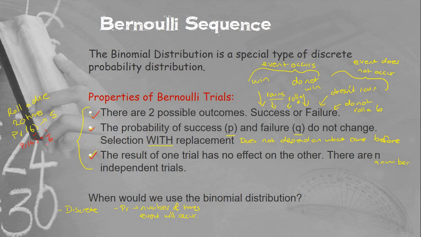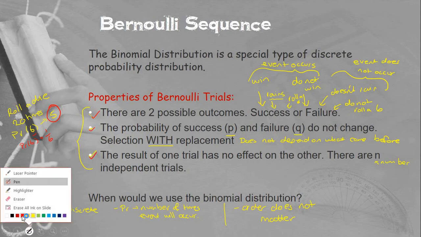That hasn't changed. Is it discrete? Yes, it is. The number of 6s, they can only be whole numbers. This next criteria here, I want to know the number of times an event will occur. Well, yes, that's what I'm doing. I'm trying to find out the probability that I will get exactly 5 6s. Okay? The final thing we look for, and this is very important, is that order does not matter. Okay? So to use the binomial distribution, we use it when we do not care where these 6s occur.